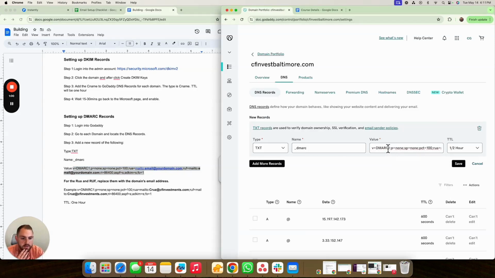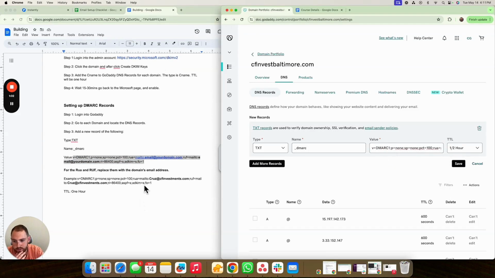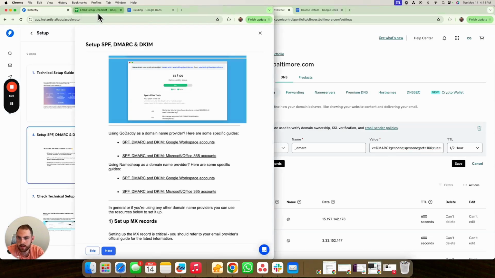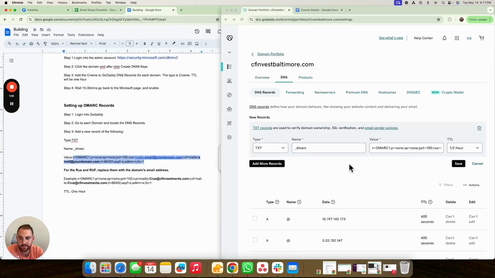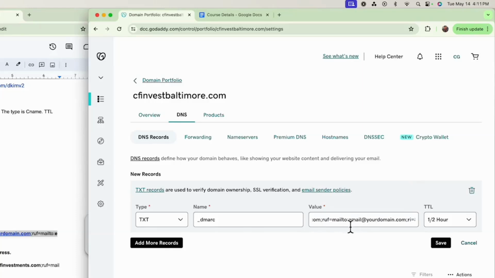The only thing that needs to be changed is right here where it says the mail to. So that has to be, I'm sorry, right here, the CF Investment Baltimore, right there. So you're gonna use the admin account. So I'm gonna scroll here, there it is, email@yourdomain.com, and I'm just gonna paste that, and it just changes it to mine right here, the admin account.